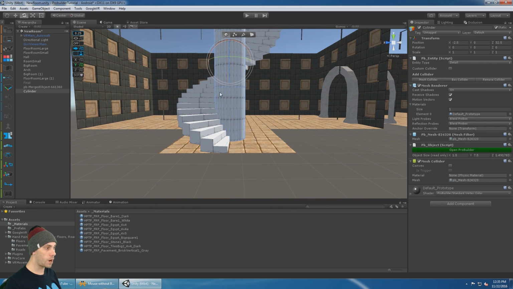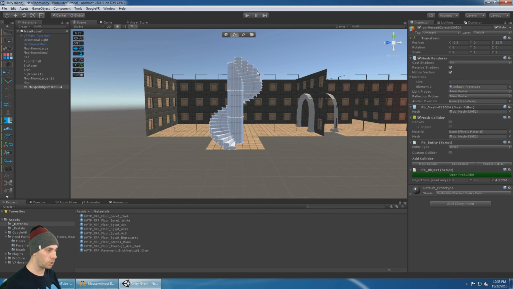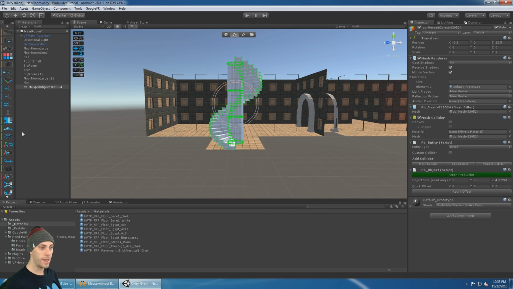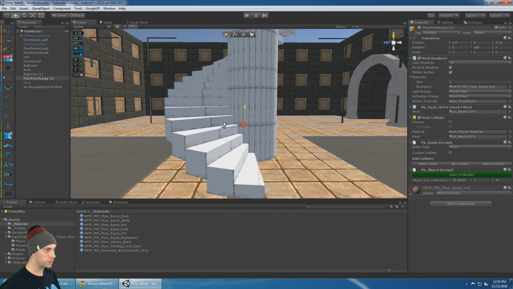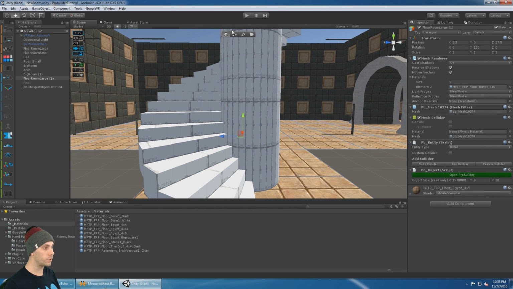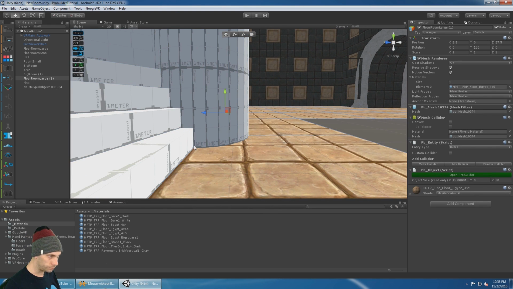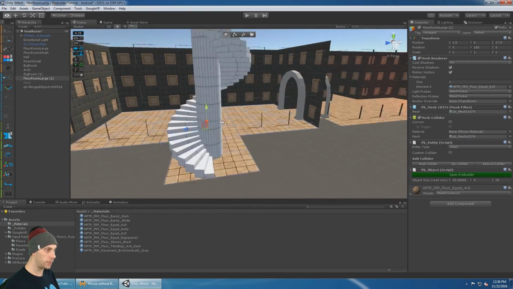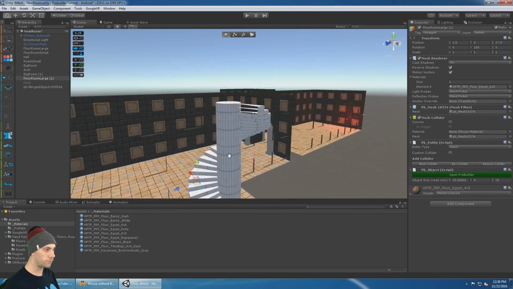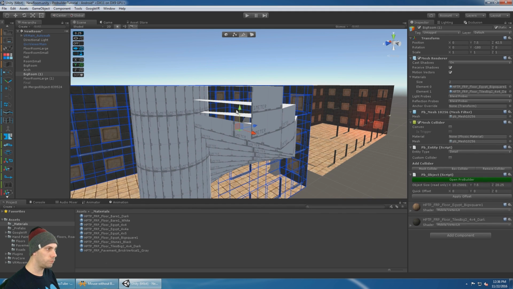So now I'm going to select these 2 objects, and I'm going to merge the objects together so that they're one object. Go into the vertex selection mode, select all the vertices, and we're going to weld again. So that welded not very many, because there's not very many spots where these stairs line up with the column, but there are going to be some spots, for example right here. So we got the column in, we got the stairs in. There's a few little things to fix up here, but we are basically ready to UV map this.